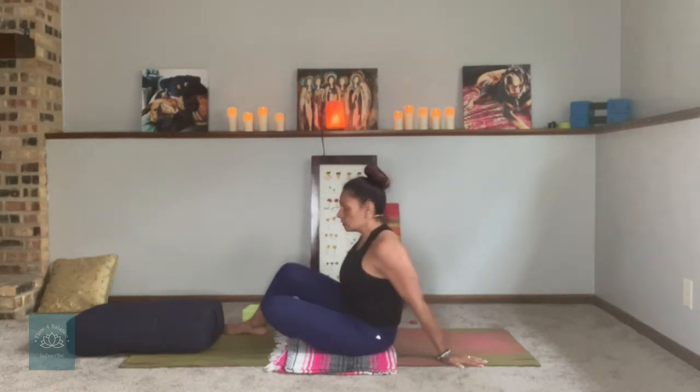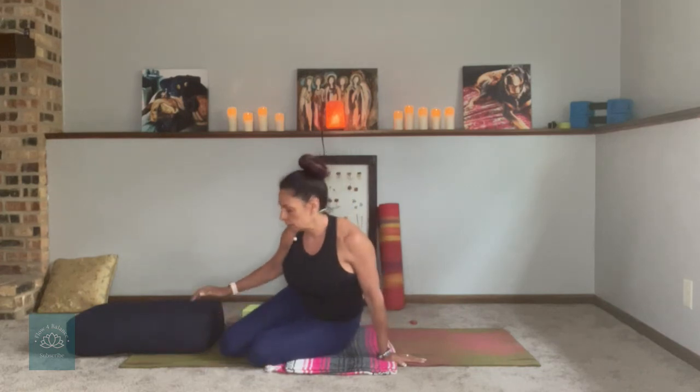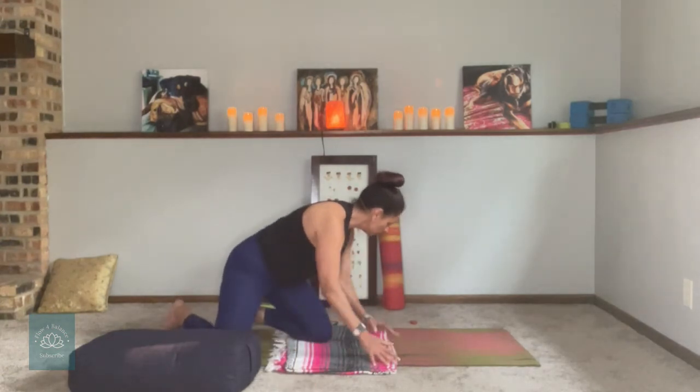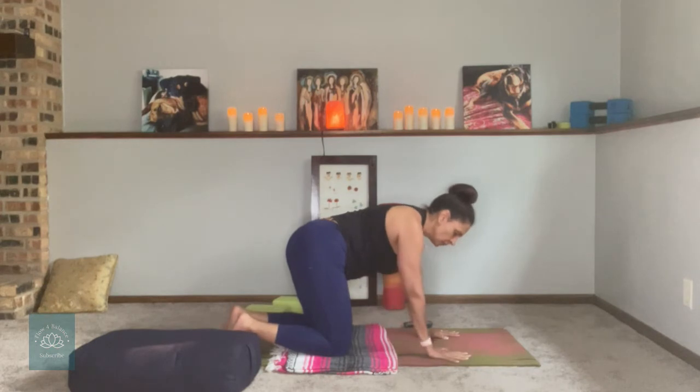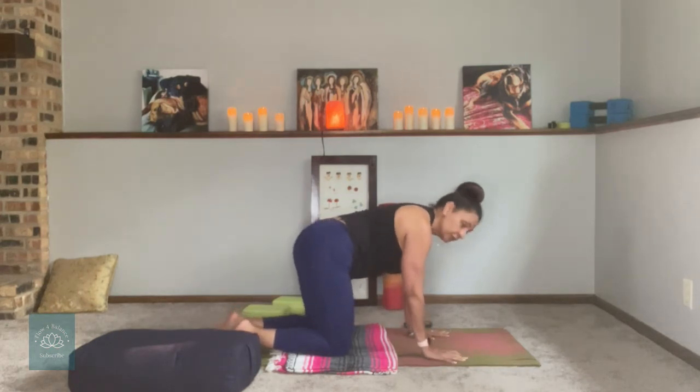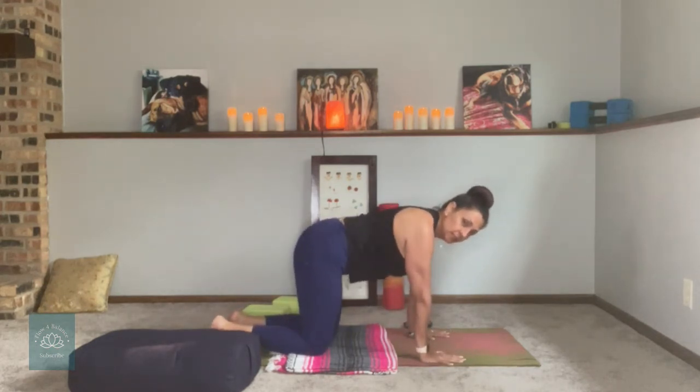I'm going to loosen the spine just a little bit more and do some cat-cows. So coming into tabletop position, moving your props out of the way, making sure that they're not in your way as you do these. Following breath to movement, wrists in line with the shoulders and hips in line with the knees.